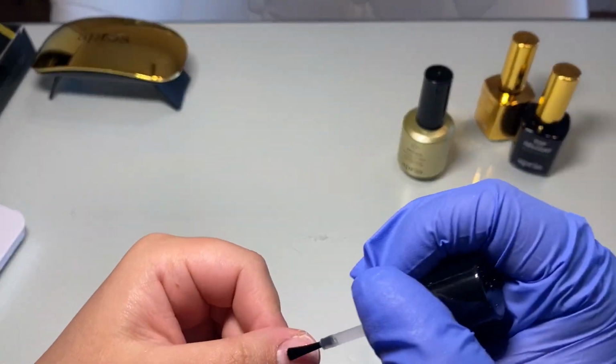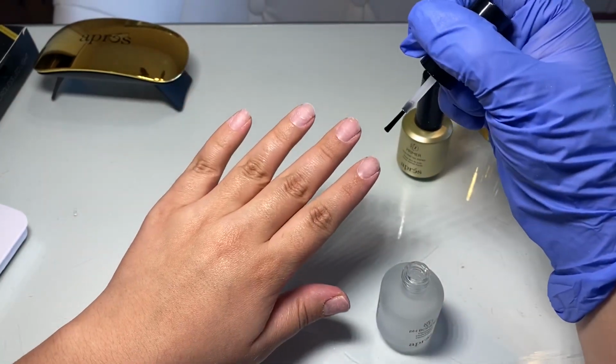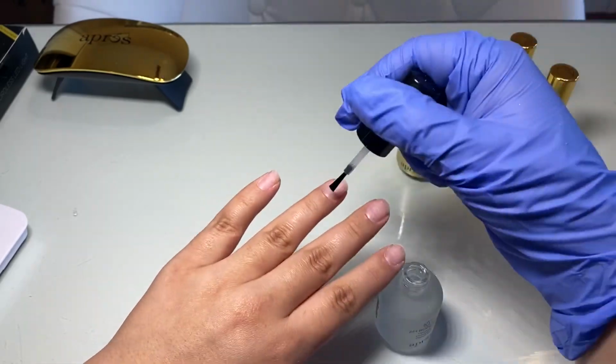Okay, so now after prepping your nails, we're gonna go ahead and dehydrate the nail. You want to do this on every single nail. After you dehydrate, we are gonna go ahead and apply the primer.